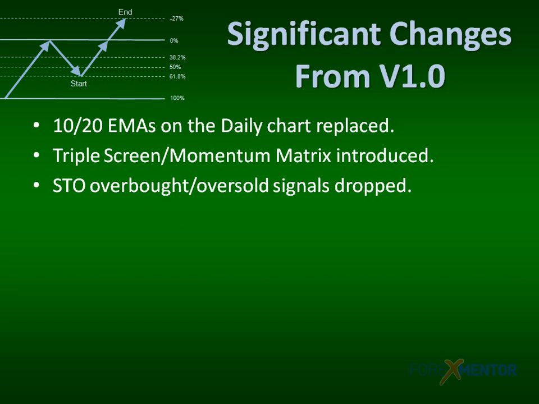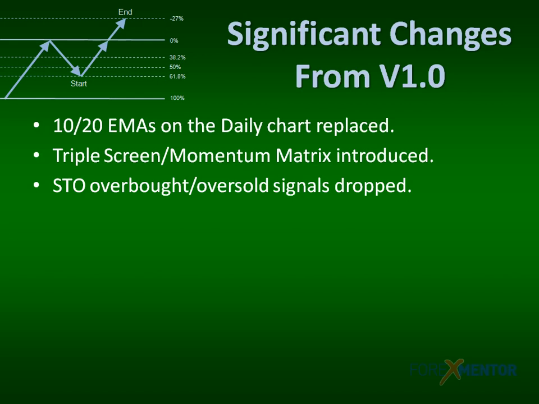In the original course, we were looking for so-called overbought, oversold signals to help us find the end of a retracement, the end of a dip in the uptrend or rally in the downtrend. We have dropped those signals. The triple screen concept allows us to do that, quite frankly. We don't need to interpret stochastics in that fashion. And the reality is, it's hit or miss to find a truly overbought or oversold reading.